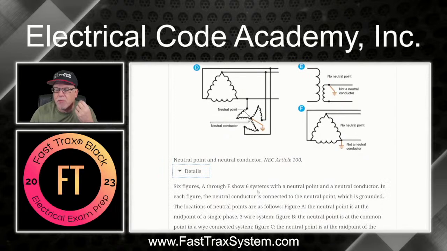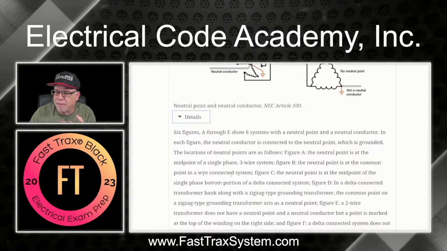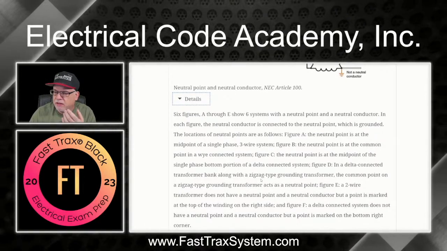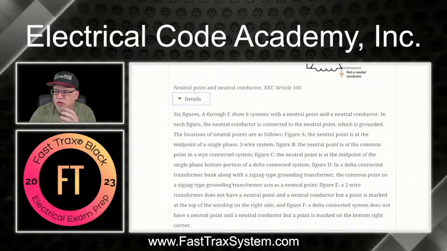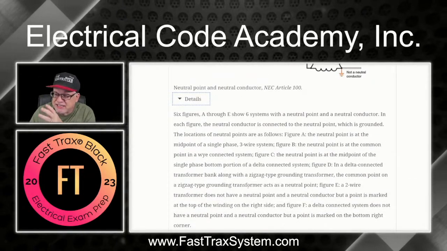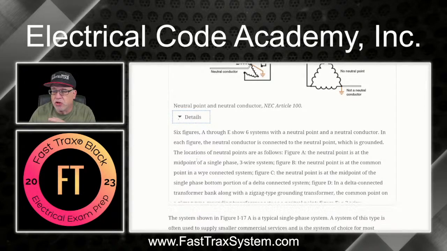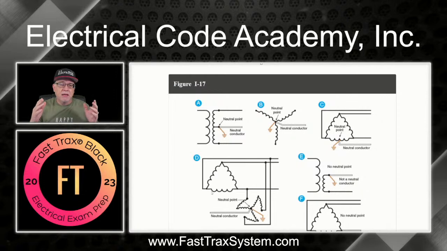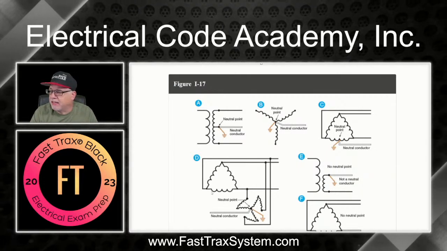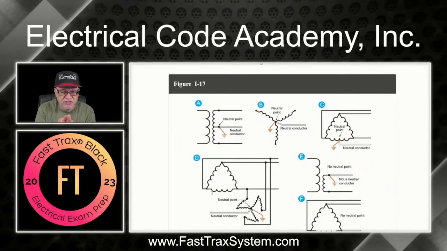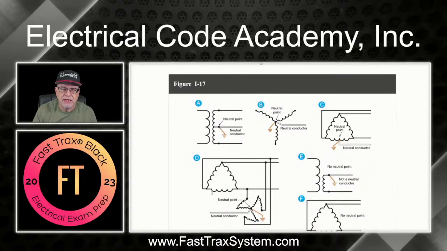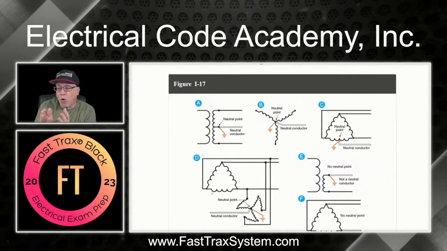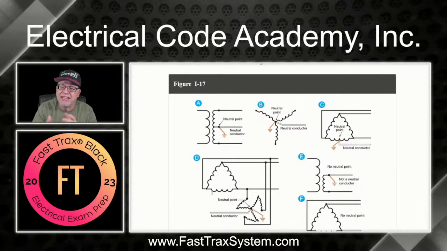Also in our program, I just want to point out, we have pop-up illustrations here. Again, D was showing a delta configuration with a zigzag. That's what that was. So I just want to show you some of the features that are in our grounding and bonding course. It really does get deep. So if you really want to learn grounding and bonding, this is the course for you, because at the end of the day, that's where most people make mistakes in systems: they don't understand the grounding and bonding and they create hazards. You can go too far with grounding and bonding, or you could think something's a neutral when it's not, and it can cause a problem. So again, hopefully that cleared it up.